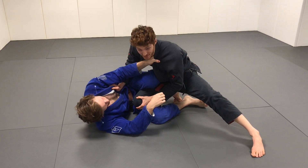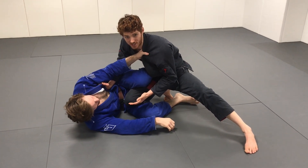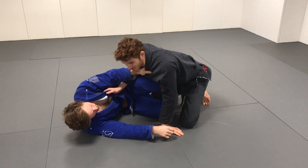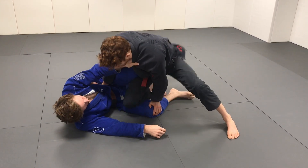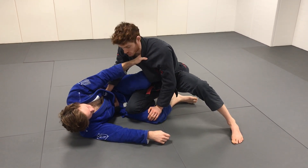The first thing is I always want this knee up. Generally, for me, this isn't a problem — my knee is always up because I'm standing past him in the first place. If you're on your knees, sometimes this position can happen and it's a little bit more difficult to deal with. In that situation, you need to get your knee up first. But if you're standing past him, that's a pretty uncommon situation.